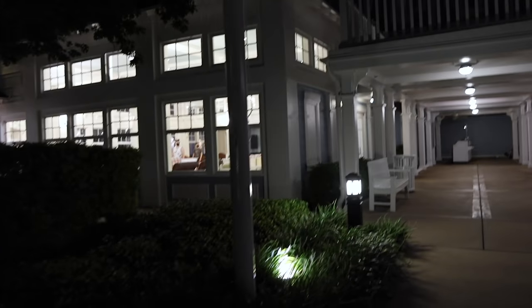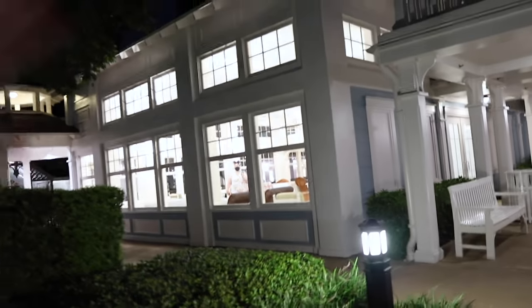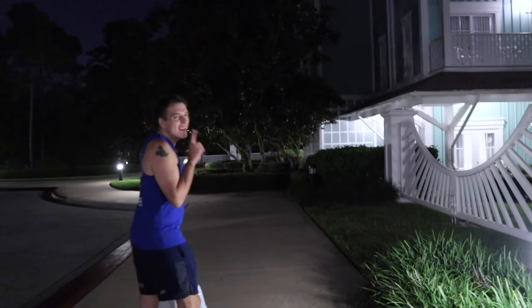Okay, true. We were gonna take a clip of the solarium anyways, but Megan and Katie just walked in. They caught us. They caught us. We didn't go in there, but we'll be back.